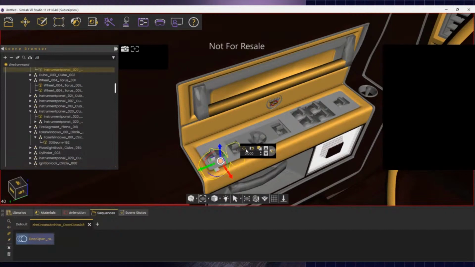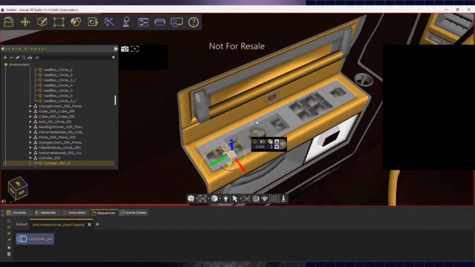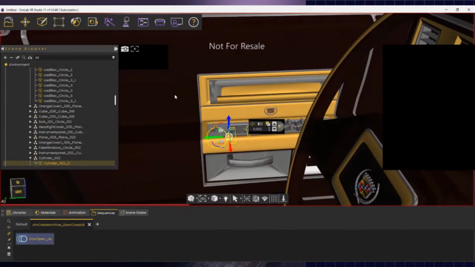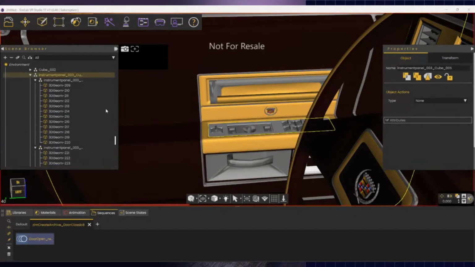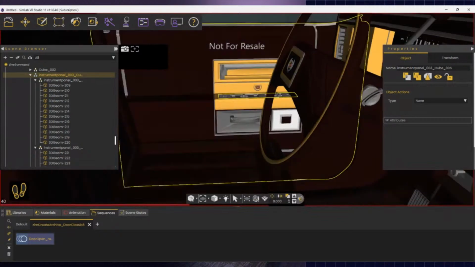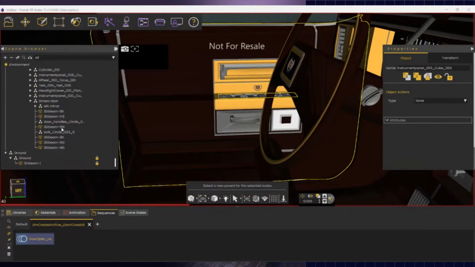So what you can do now, select all those parts, the upper order of the parts itself. Now, here is the panel, the mother of all of them. Okay, this is the mother. I use the tree. Okay, what you can do now is change parent, go into the driver's door.